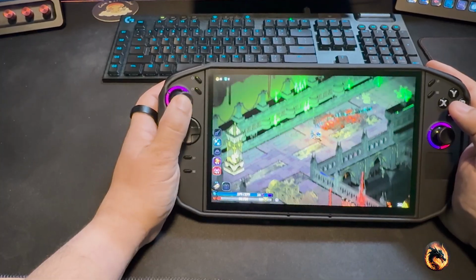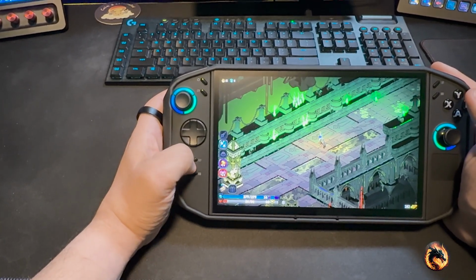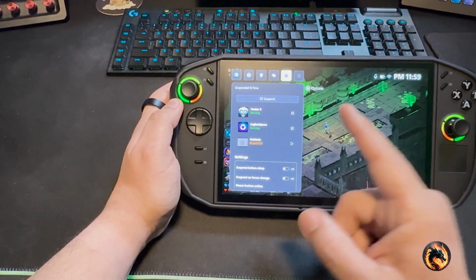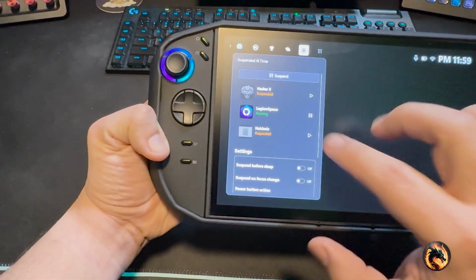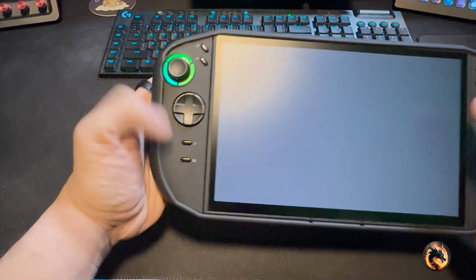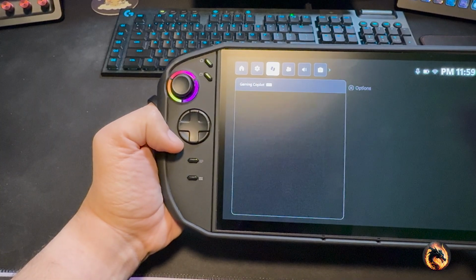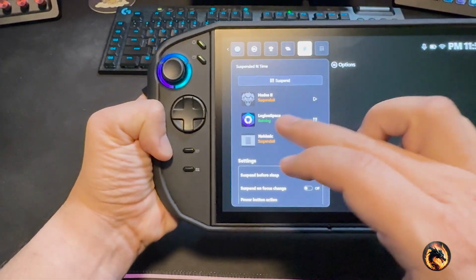See, the game is running, and it's moving there. So let's open this up again. You can even hear the music, and now we are gonna hit suspend. You don't hear it. The screen went kind of blank. So what it did is suspend the game.